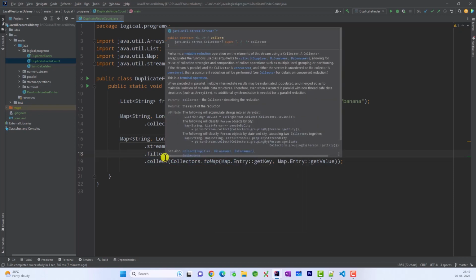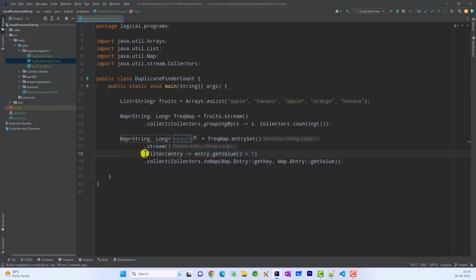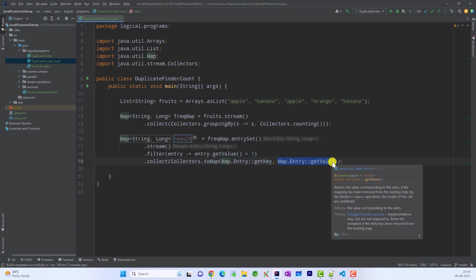Now we have filtered out all the duplicate ones, but the requirement is we want to get all the duplicate ones with their count. So for that reason we need to convert them into a map with the key as the values and the map value as their count.